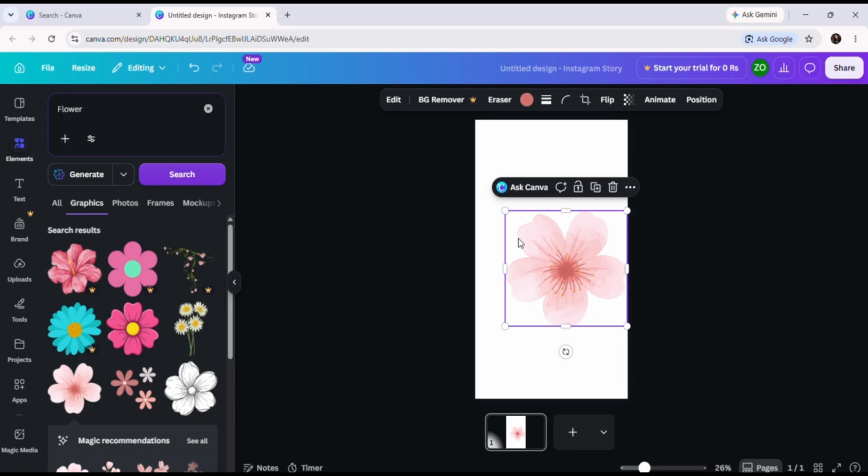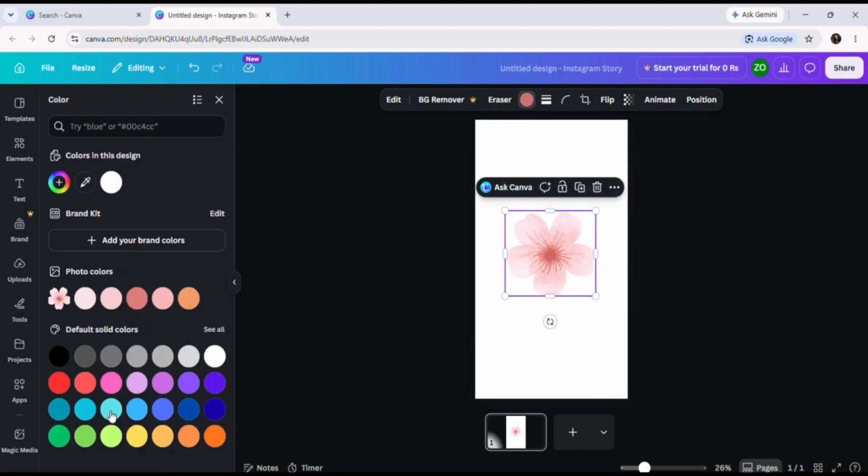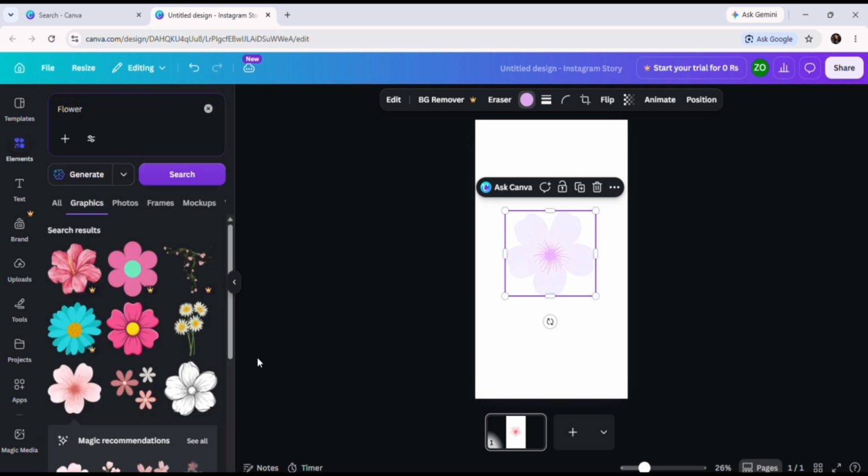Graphics can be recolored if you want editing, like I want to recolor this flower in red color. Look, graphics can be recolored easily. I will choose this one.